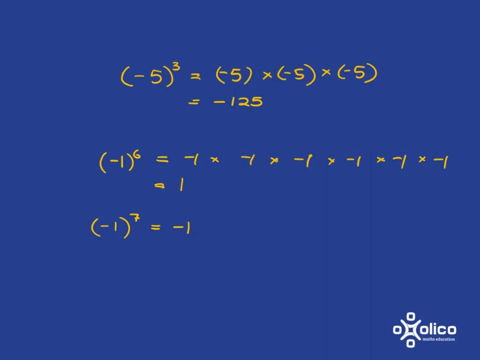So you should be able to then quite easily think about if it was negative 1 to the power of 90, well, you're going to be able to make loads of pairs of negative 1s multiplied together, so you're going to end up with positive 1. But if you had negative 1 to the power of 103, you're going to have a whole lot of pairs, and then you're going to have 1 extra negative 1 in your multiplication, and so it's going to be negative 1.